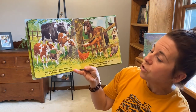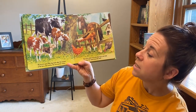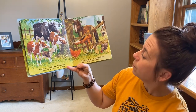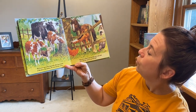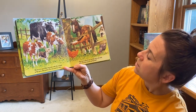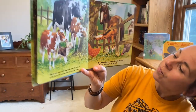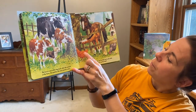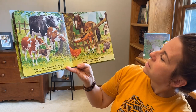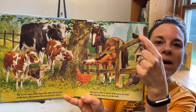The brown and white dog looks after the animals at the farm. He watches the cow and her calves. They have come to see the little foal in the field. That's the baby horse. Who else has come to see the foal? Looks to me like Mama Hen and her babies. And another hen there too. Oh, and Black Crow is back.